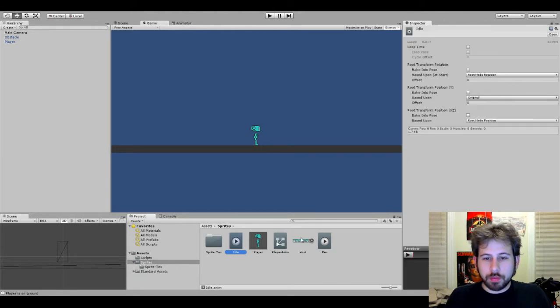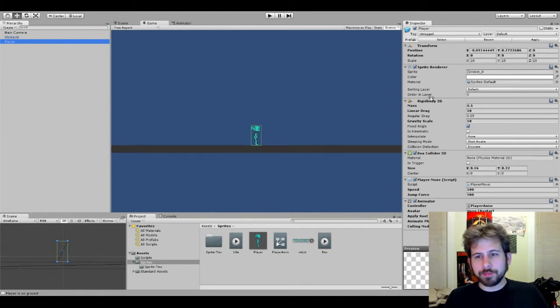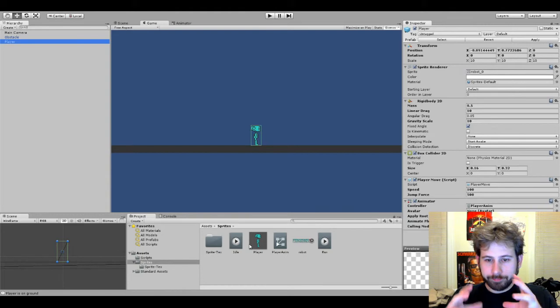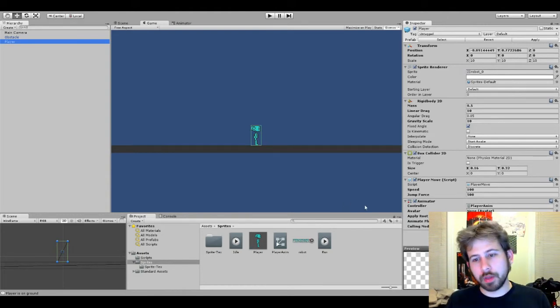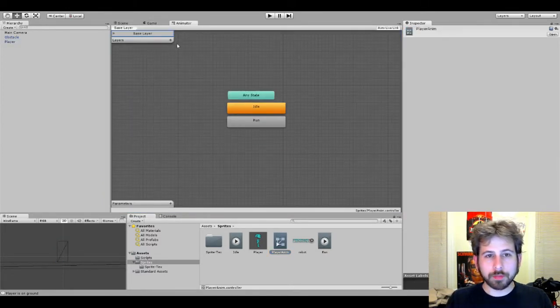If I pull up the player, you can sort of see over here, I've got the rigid body and the box collider, which I will probably substitute for some sort of capsule collider instead. And the script for movement that I had yesterday. But on top of that, I had an animator component, which holds an animator controller that you attach to the object. So if I pull that up, it's this window here. And it's the animator window.